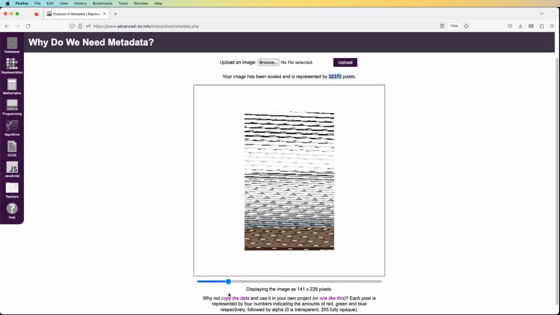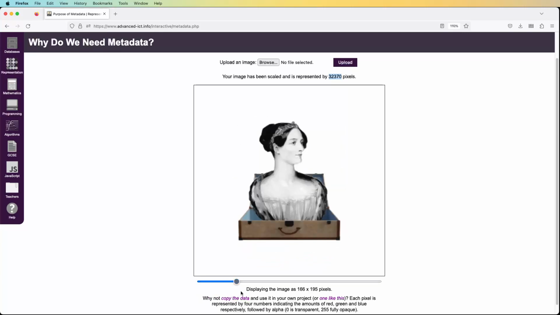So that's just a quick look at why it's useful to know that images are stored using a series of numbers, and also the idea of metadata, the idea that we need a bit more information than just the colours to be able to reconstruct that image properly.